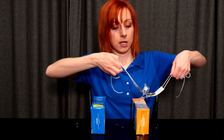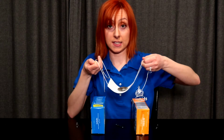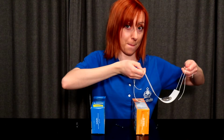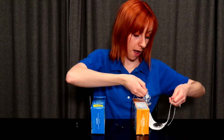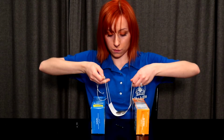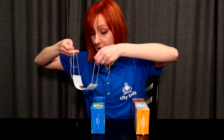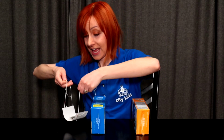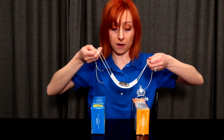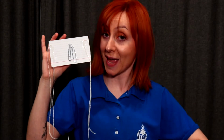All right, now you're gonna need to set your magnet on your mat and hold it carefully so that it doesn't slide off. This can be kind of tricky, so be careful. Now we're gonna pick up our paper clips. I got one, now I gotta go over the wall, lower down. I got my second one. Careful, careful. Hey, I got my third one, and I didn't drop the magnet, aka the paralyzed man, which is very good. Look at that! I collected all my paper clips.